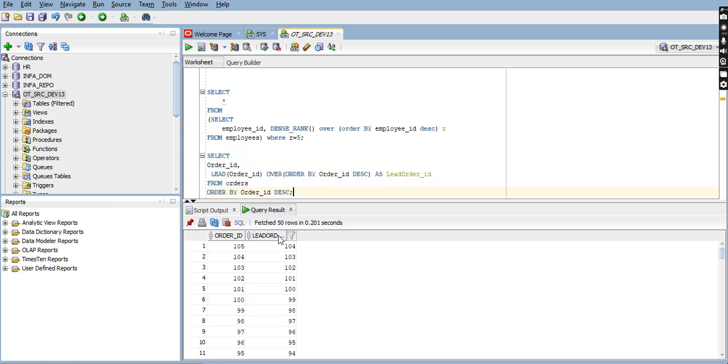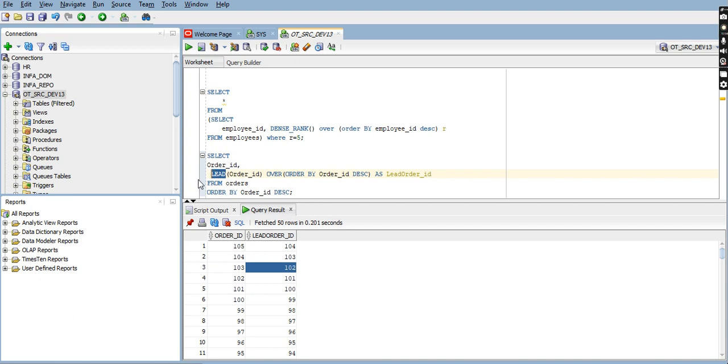See, like this lead order. Initially the order ID is 105. Lead order means we get the succeeding value: for 105 it gives 104, for 104 it gives 103, then 102. If we want succeeding values we have to use lead.